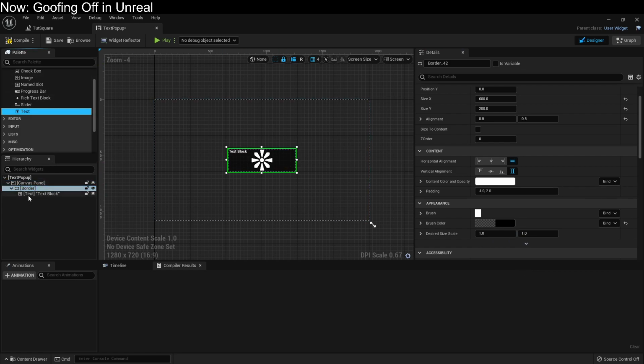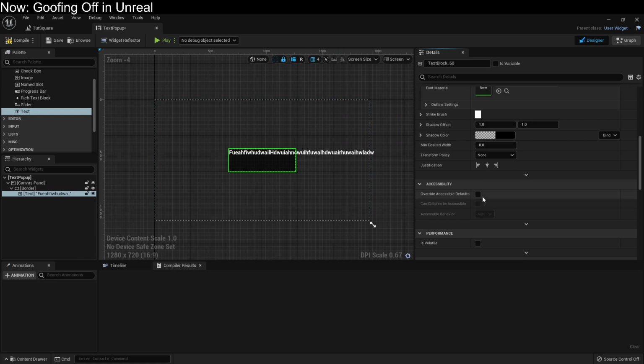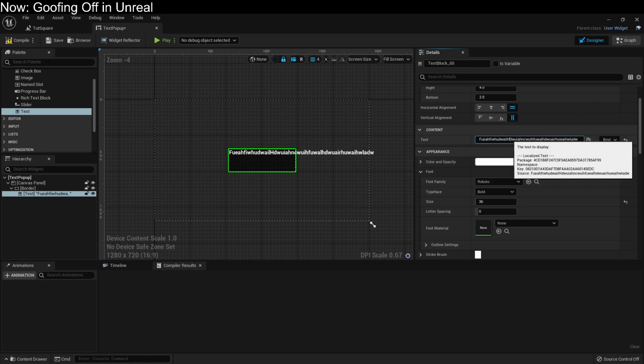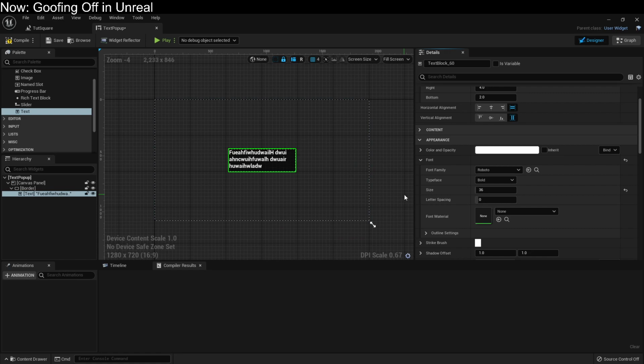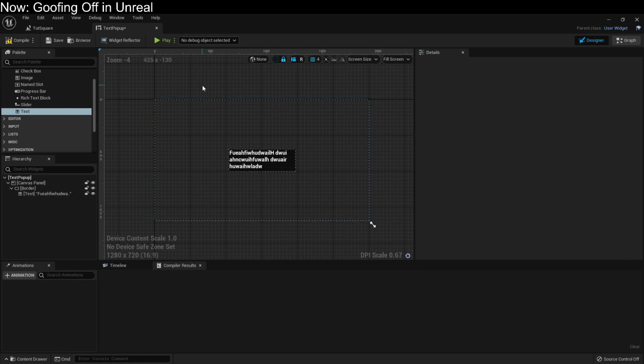Boom. And then for that text block, we'll go ahead and make it nice and big and have it say something else. And then since we don't like it coming outside of the block that we've created, we'll turn on the auto wrap text. There we go. Oh, the auto wrap text doesn't like it when the word is longer than... I didn't realize that, but that's fine. We'll just put in some spaces. There we are. We now have a text box, and we can spend all day adjusting this if we want. There's no particular limitations on how pretty we can make this look. So we'll go ahead and save that.